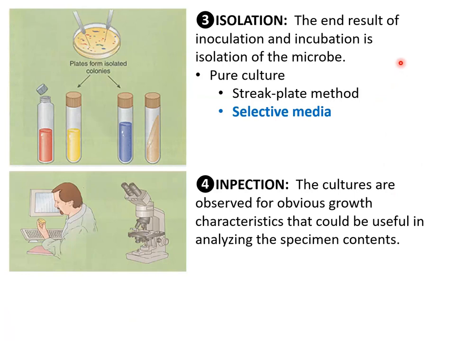The third I is going to be isolation. The end result of both the inoculation and the incubation is that we want to isolate the particular microbe we're looking for. Whenever samples are collected, there's going to be a mixed community of microbes, but we're really interested in which one is causing the disease. That's what's called the streak plate method — you streak out the sample onto solid agar media, spreading it so thin that one bacteria by itself will grow and form a colony. There's also media that are selective, inhibiting the growth of one organism and promoting the growth of another.